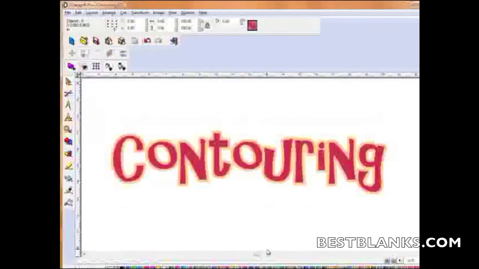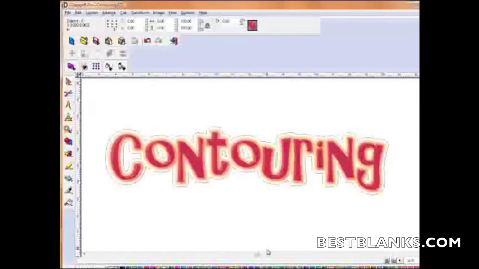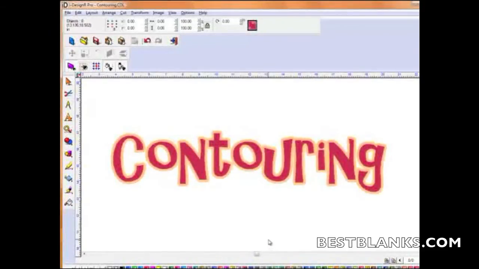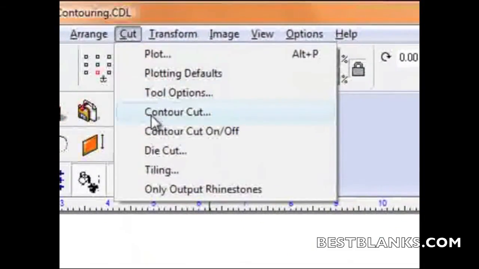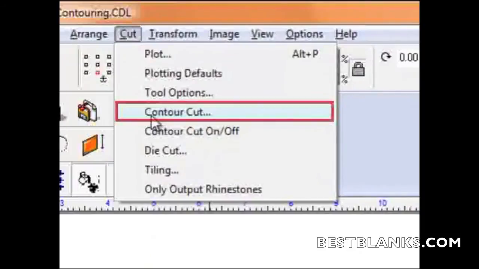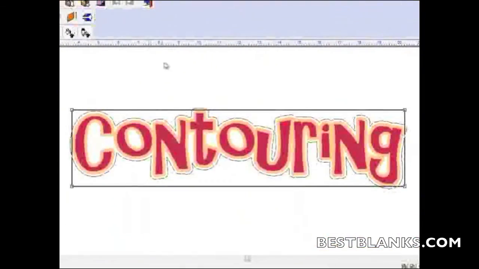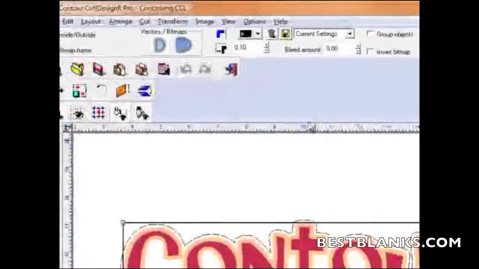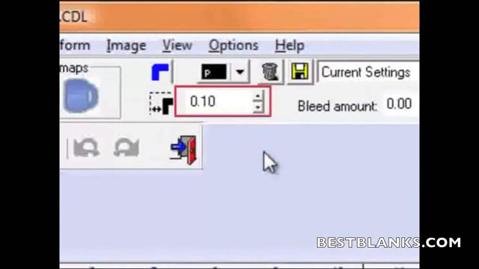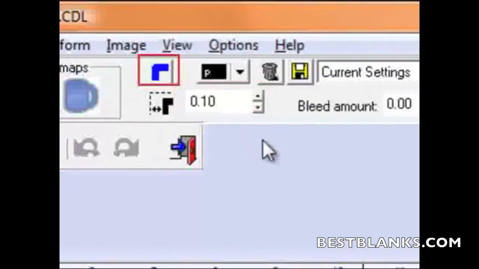Most of the time, though, we'll want to contour a line around the objects themselves. In other words, a line that is shaped to the design that will contour around the shape itself. To do this, once again, we'll select our text, click on the Cut pull-down menu, and this time we'll select Contour Cut. And as you can see, it immediately creates a contour cut line outside the text. Now, if you look at the Smart Bar, there's quite a number of settings here, but we'll only concern ourselves with these two settings for right now. The first one is this offset value, and the other one is how we want our cornering.